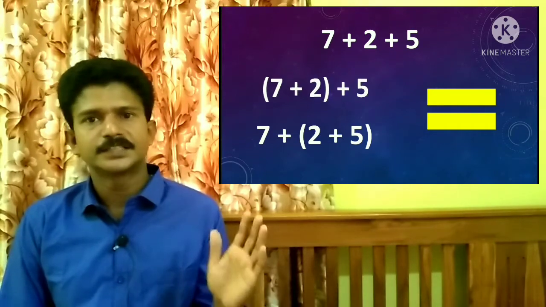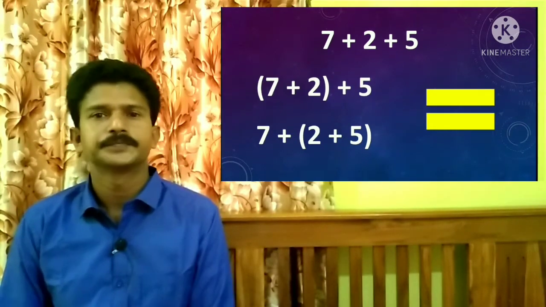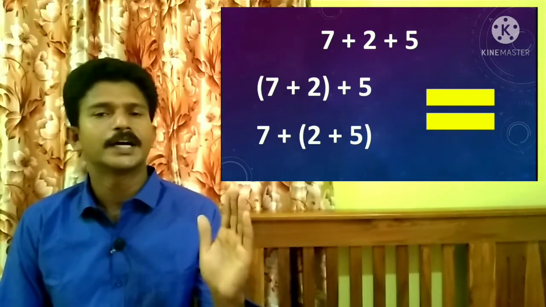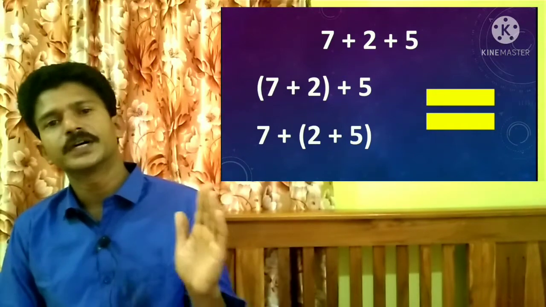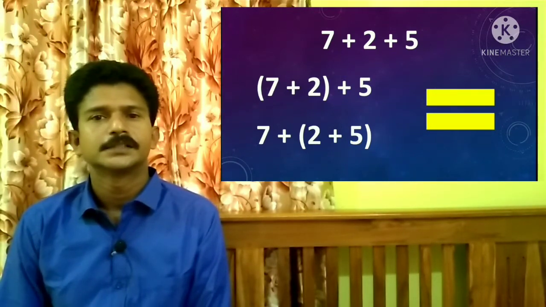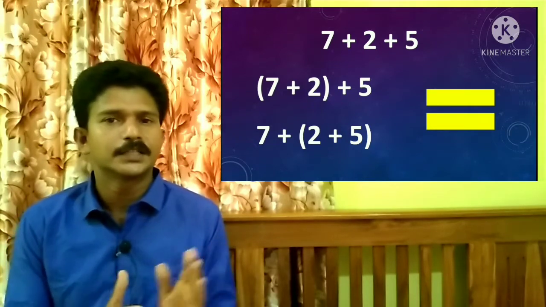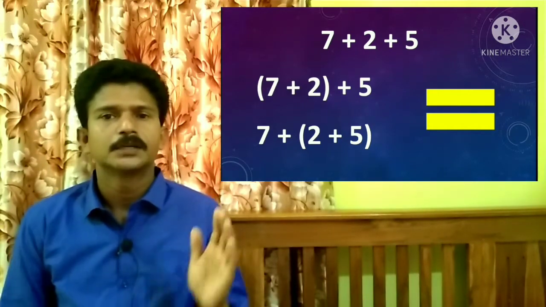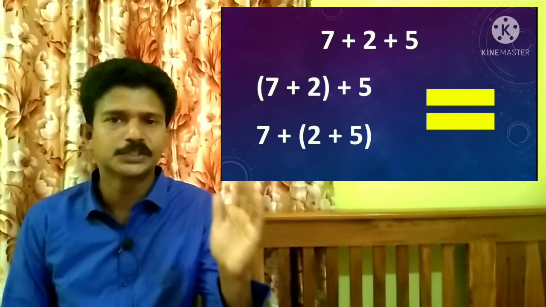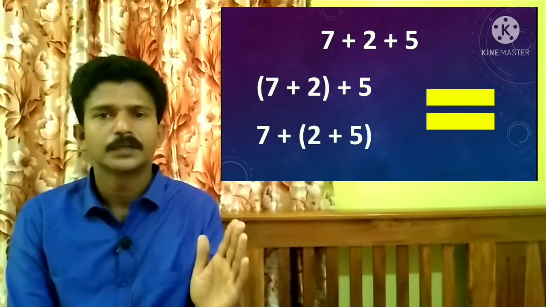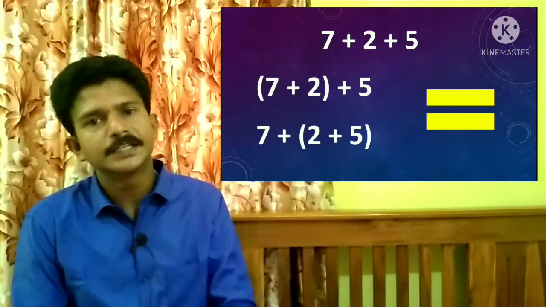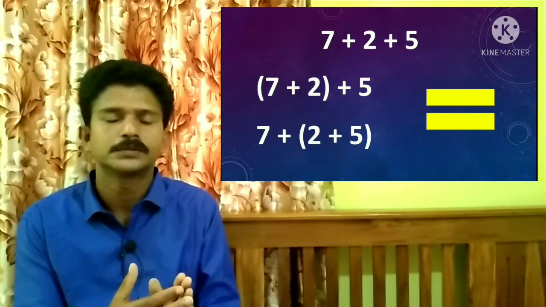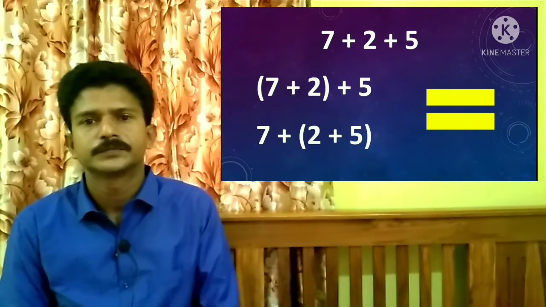Here we are saying that these three numbers are not friends when we are adding them. We're going to add the numbers 7, 2 and 5. The first scenario, first we are saying that 7 and 2 are friends here, so we can put them in that bracket. Why are we putting them in the bracket? These two numbers, 7 and 2, are friends, and we are adding them. After that, with the result of 7 and 2, we are adding the number 5. We get a final result.